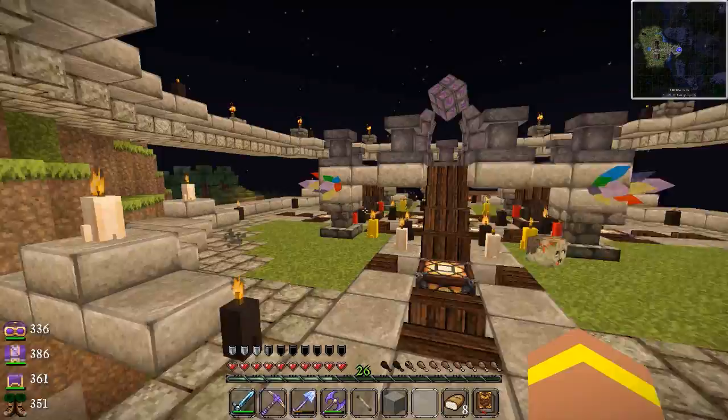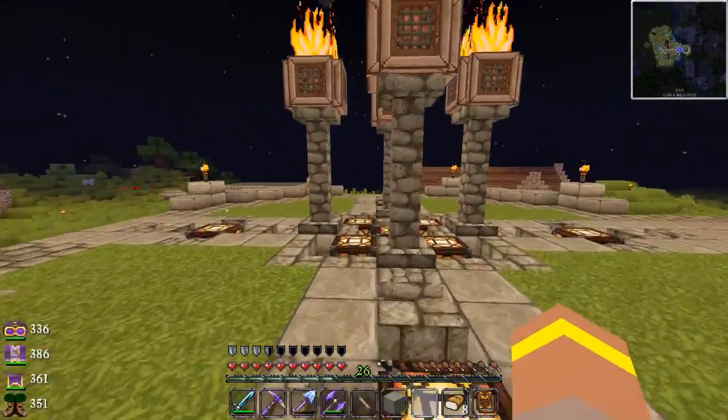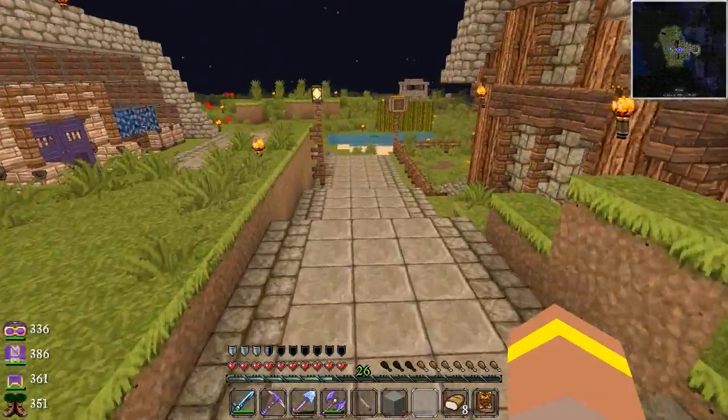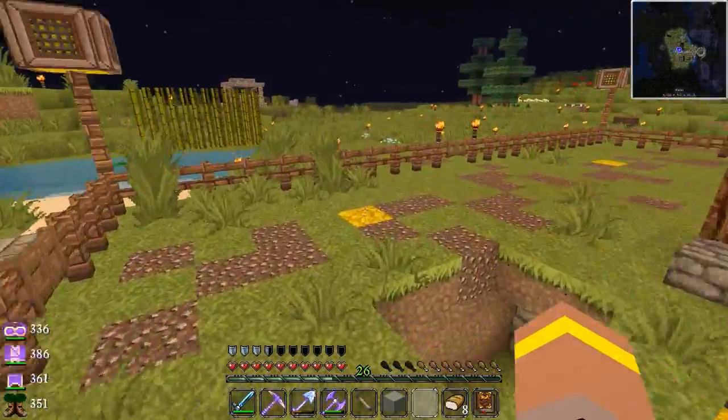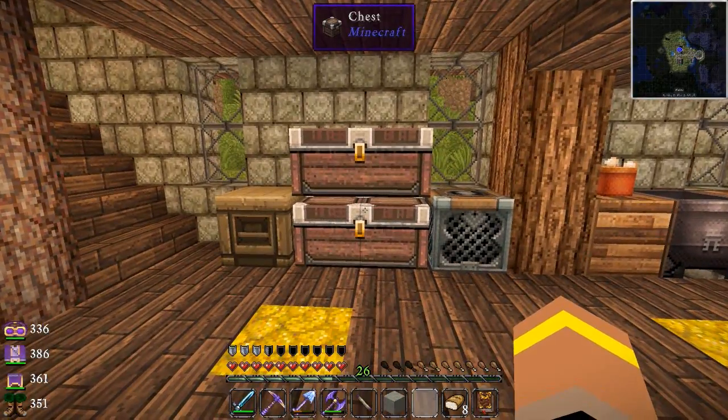Alright, so now that we've got that, we want to be able to grab the items. And we can use 2 ways of doing this. So we could use a hopper. We could have it jump into a hopper. We can have it get picked up by a golem. Or we can use a hungry chest. And I think I'm going to use a hungry chest, because that is a pretty funky way of doing it.